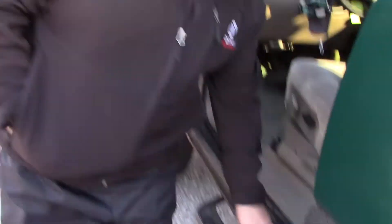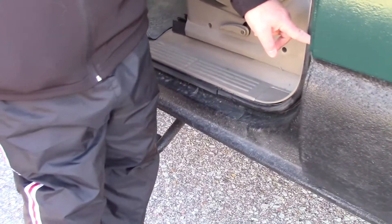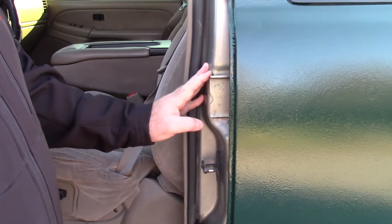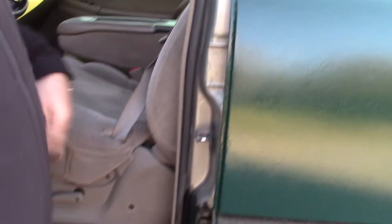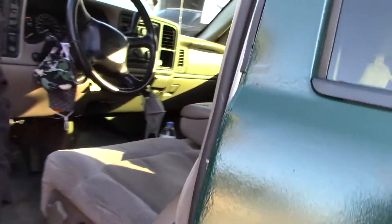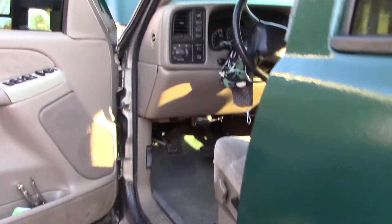I haven't decided what I'm going to do here — obviously brought this in for the rocker. You can see here the pewter color of the truck. I think maybe next spring when the weather warms up I'll pull all the weather strip and just probably rattle can it the closest green I can find at Menards.